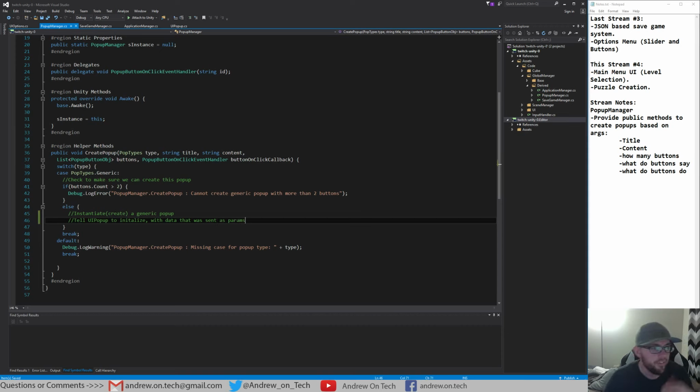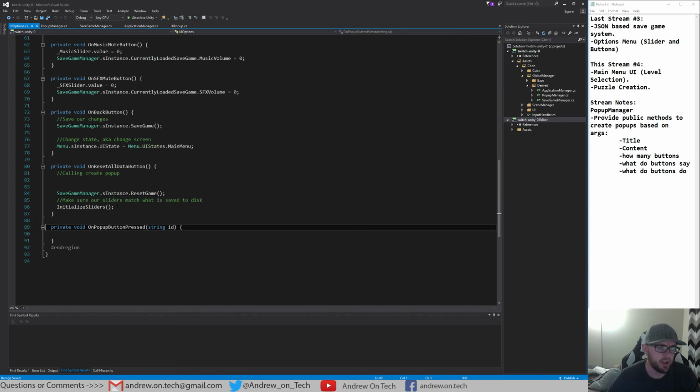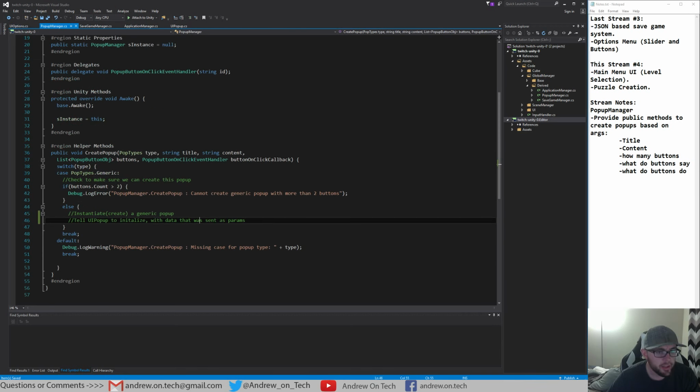Effectively the workflow is that somewhere in our code, in UI options here, we're going to call create pop-up. At that point we get into this block right here where we actually create the pop-up itself. We load the prefab from the resources directory and instantiate it into the game.